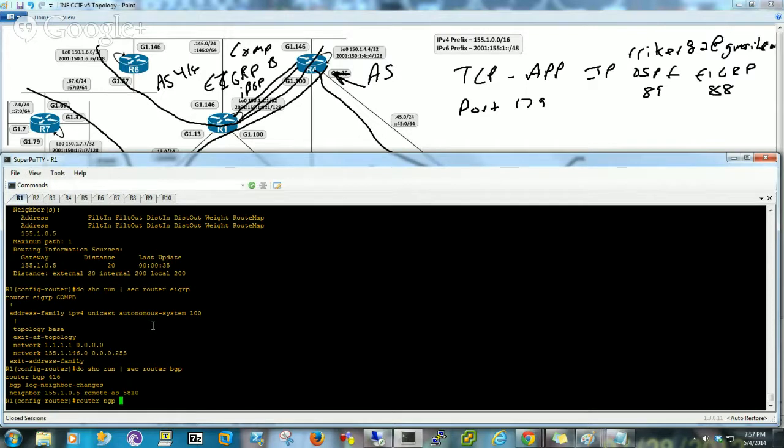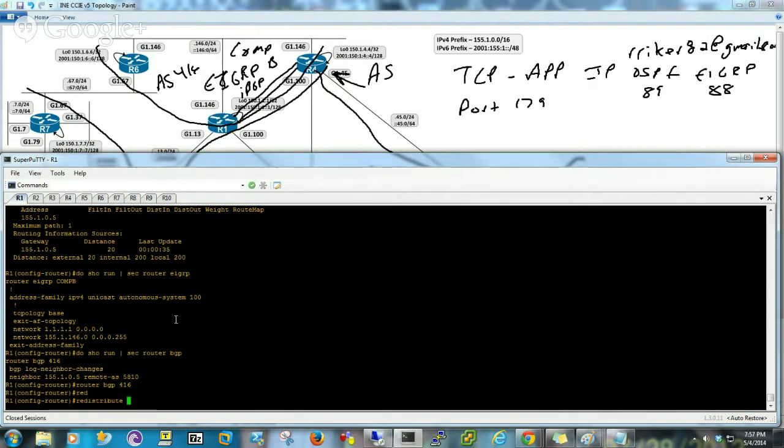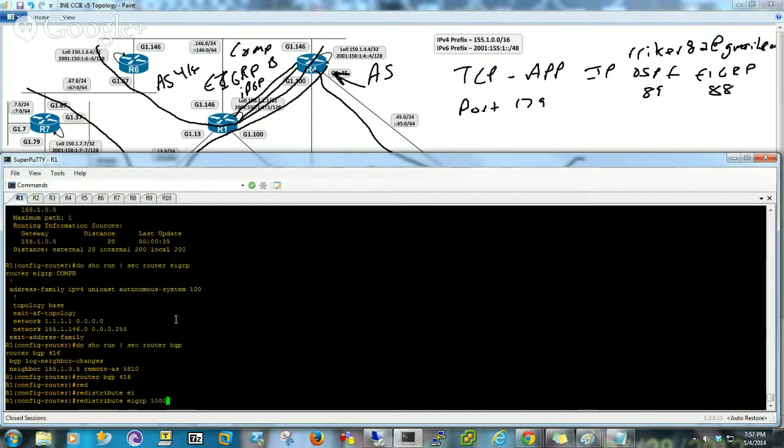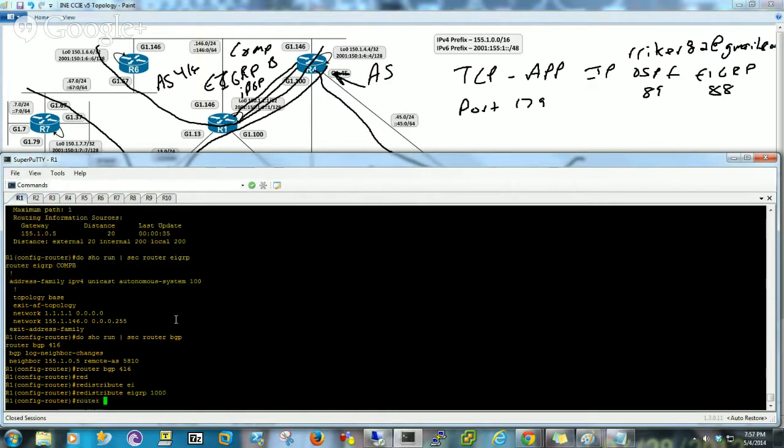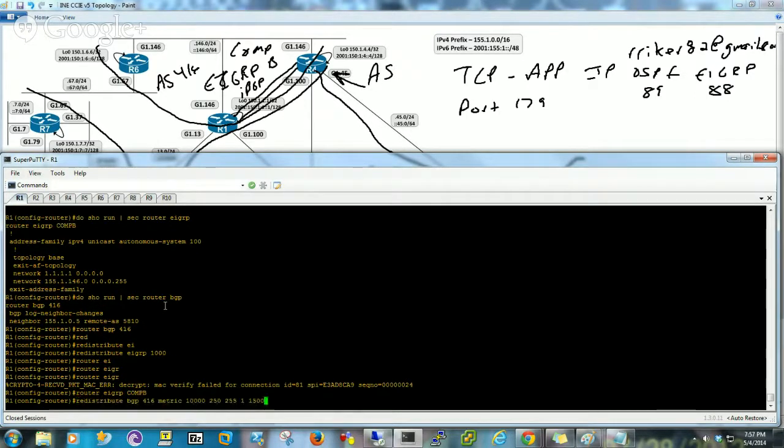Router BGP 416. We're just going to redistribute EIGRP 100 and router EIGRP company B, right? Yep. And then we're going to jump down and do that. Voila.